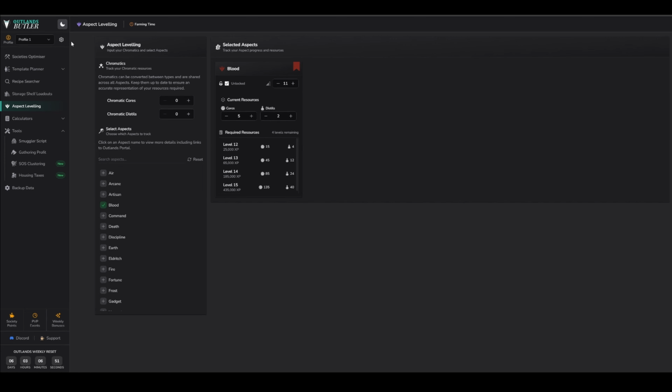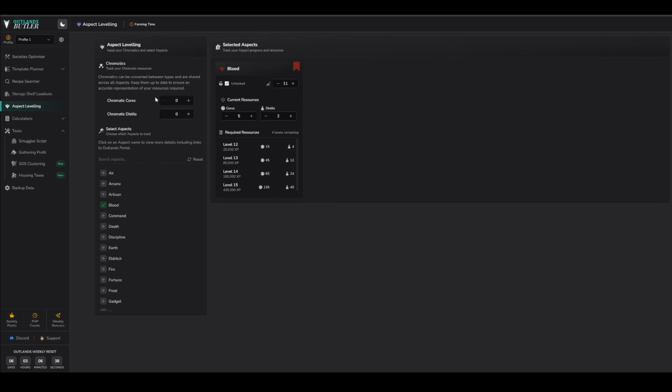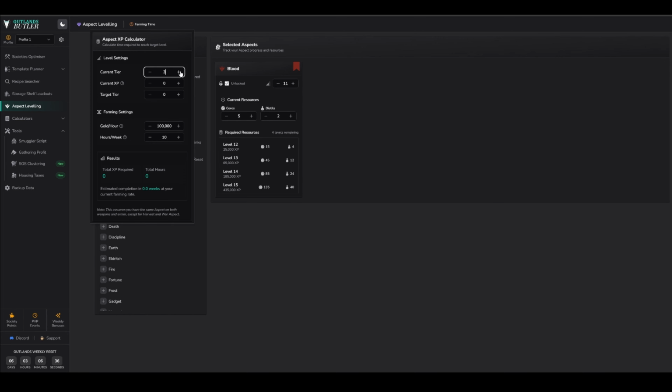The other thing this aspect leveling portion of Outlands Butler does for you is the farming time calculator. What you can do with this is you can input your current tier, how much XP you have into that tier. Let's put in 1500. My target tier is tier 8.